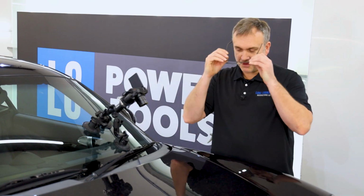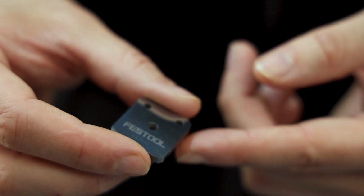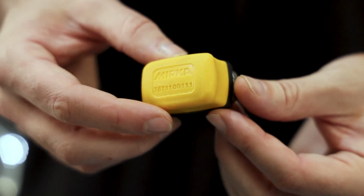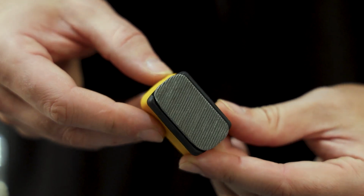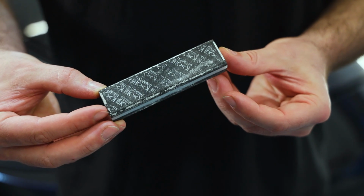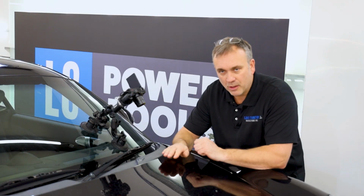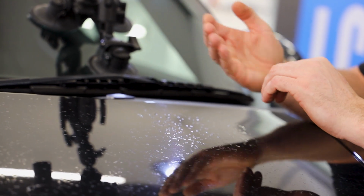We know we're getting serious when we're putting glasses on. So I have various tools for slicing down the clear coat. I'm going to choose one and I'll explain which one first and why, then I'm going to swap over to another one. I could use a piece of wood, a stick, a sanding block. This is so raised, it's so high that I need to really slice off the top first.